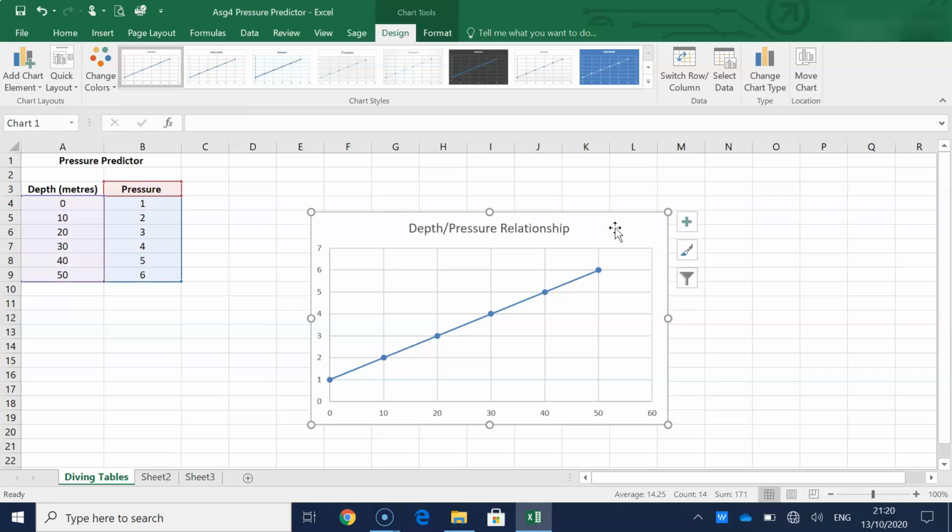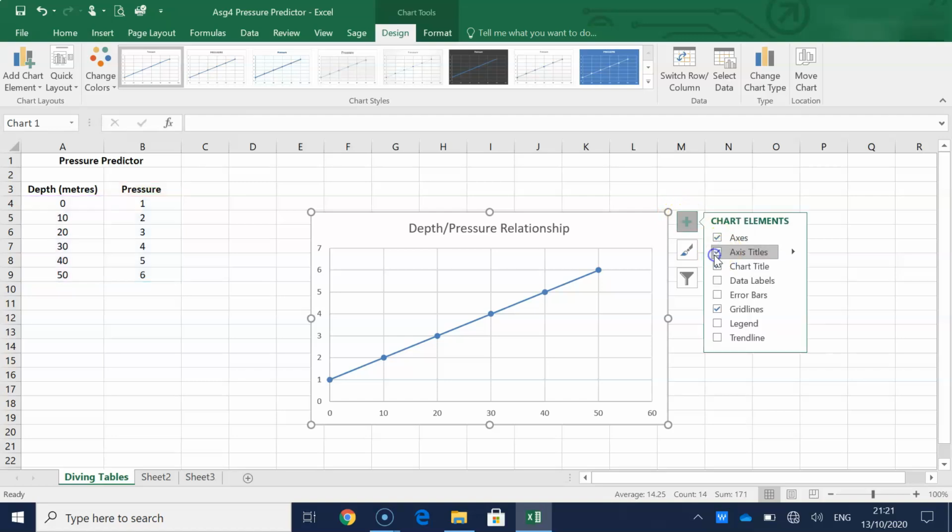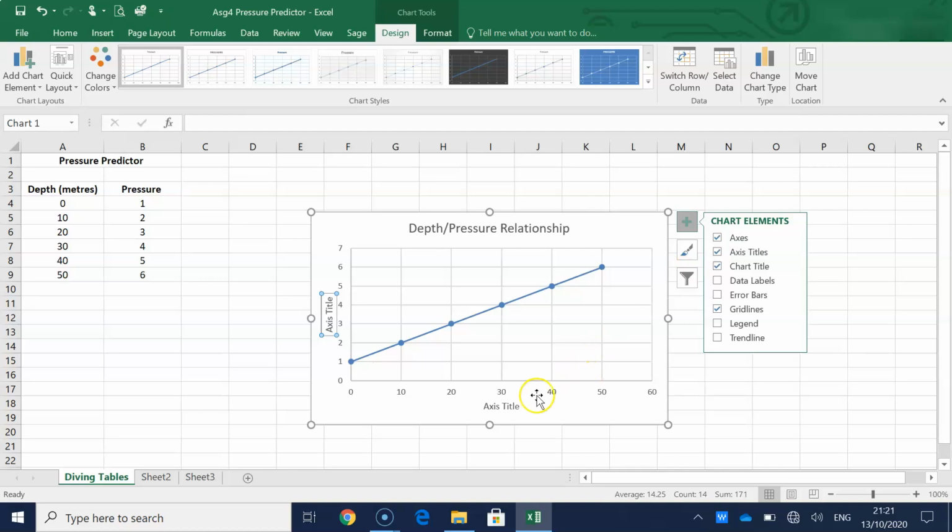We want a horizontal axis title and a vertical axis title. So if we want things that are not already on the chart, we go into the plus at the side and we ask for axis titles. And that makes a space at the bottom for an axis title and a space at the side for an axis title. So the horizontal axis title is this one here. And we want that to say depth brackets meters.